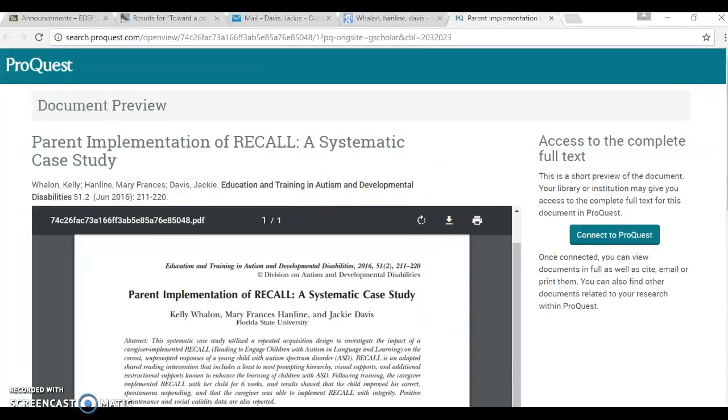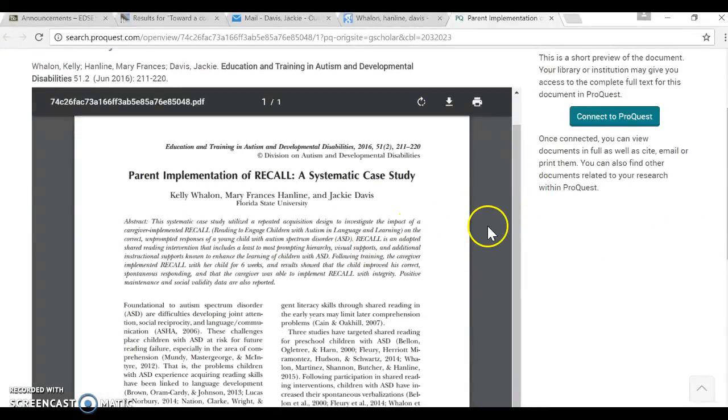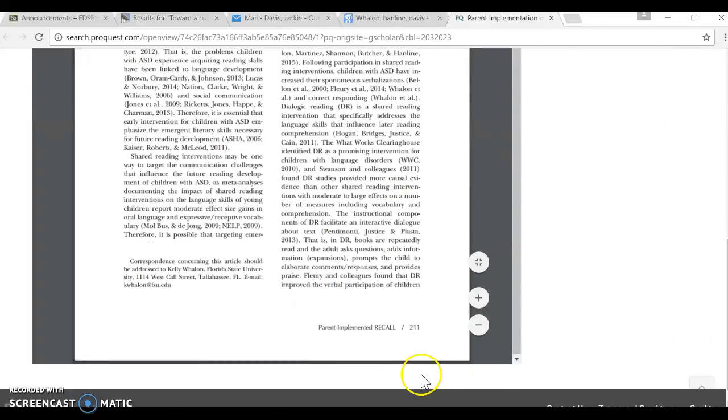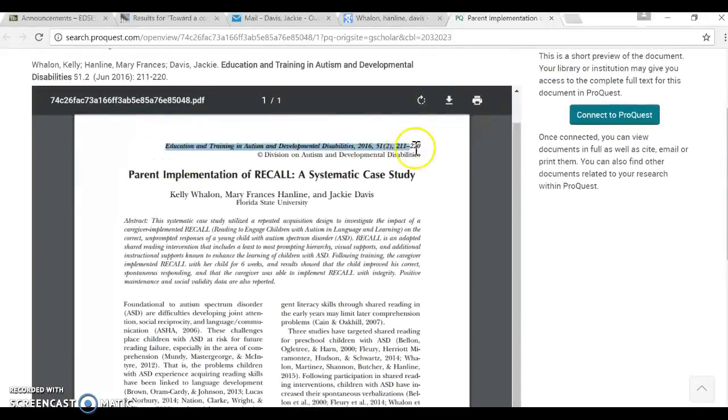Then you can see the actual article as it was published in the paper journal. So that's where you can get your page numbers and things. And once again, here's all the information to cite.